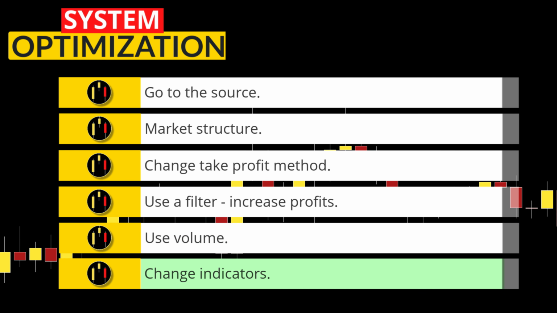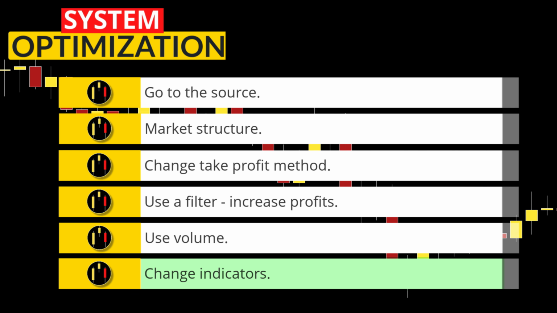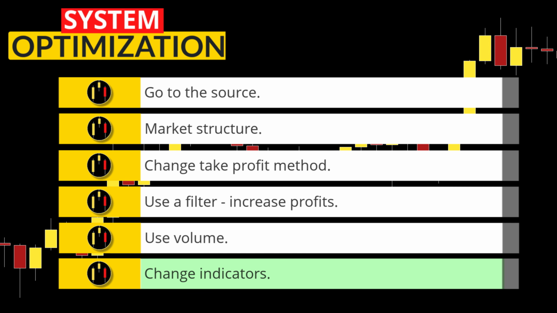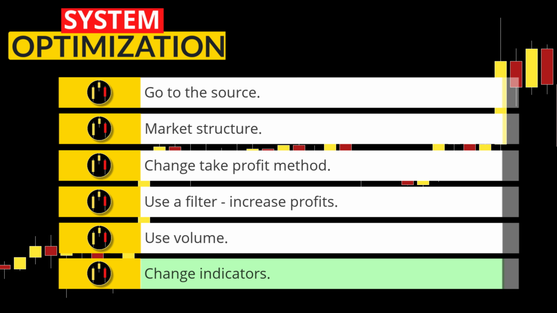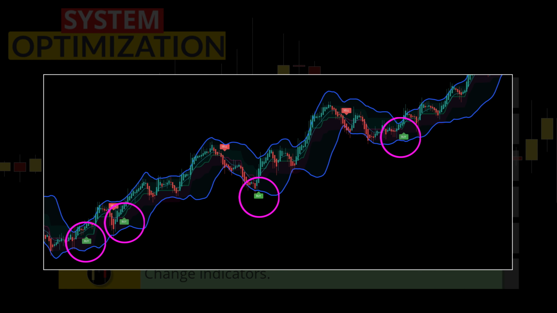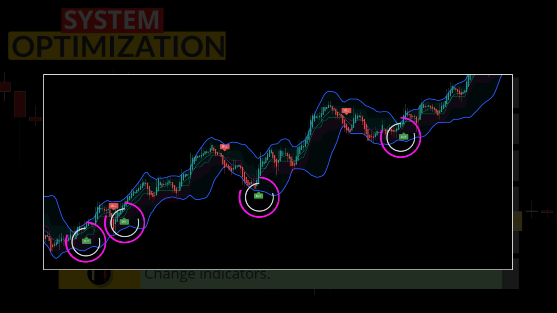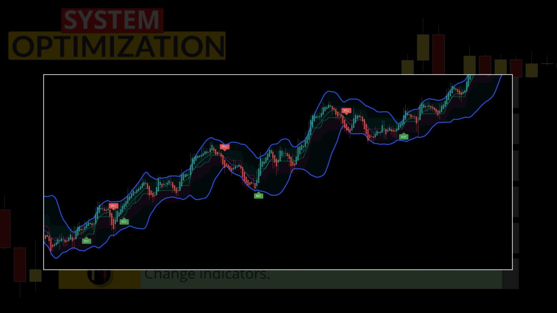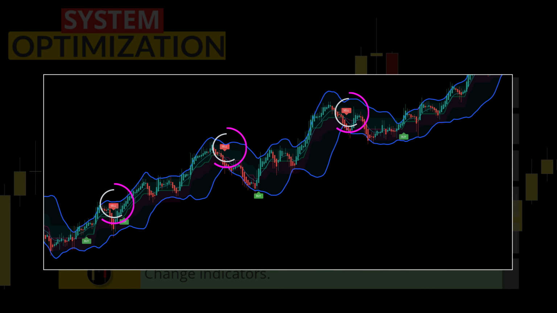Another optimization tip that I am actually testing is getting rid of the stochastic RSI, which I found was not that helpful in filtering trades, and replacing it with the Fu Manchu swing free. You can see the simple buy indicator here on this uptrend yields awesome profits. You can also use this indicator as a trade exit.